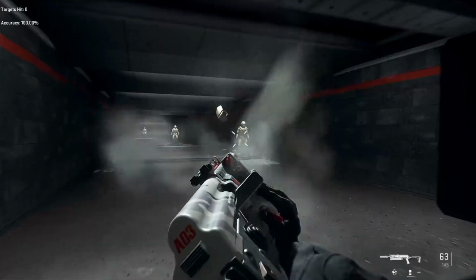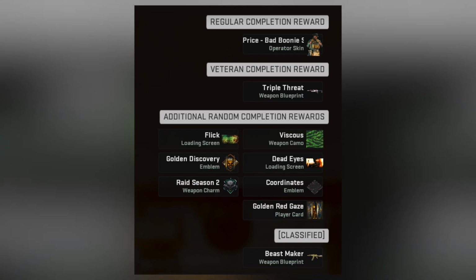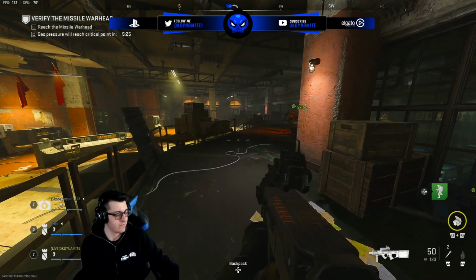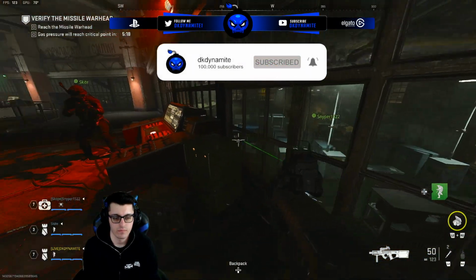You only have to beat the episode on veteran once to get this blueprint, like I said, but on regular difficulties, you have to beat it at least 8 times to get everything else, including the actual camo. So hopefully that makes sense for those out there that might be confused. This is much better than the blueprint you ended up getting for beating episode 1 on veteran, so I'm happy that they're improving how the cosmetics work in this game, and they've improved across the board, right?